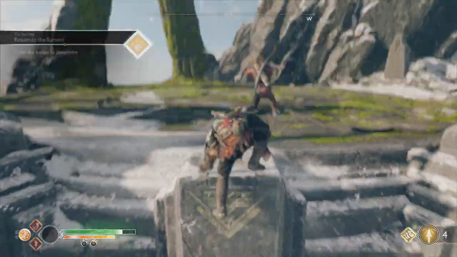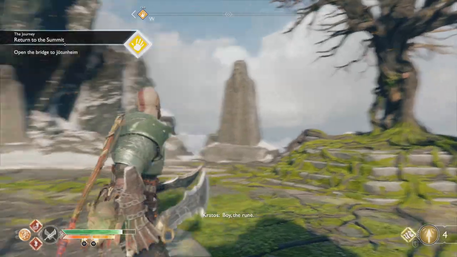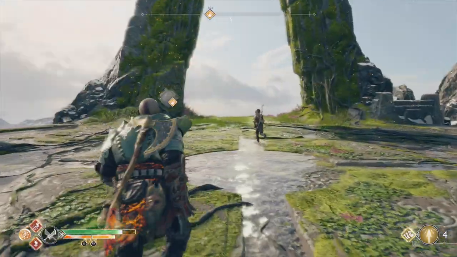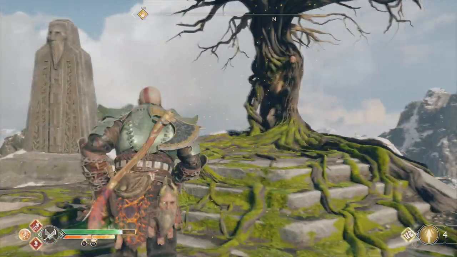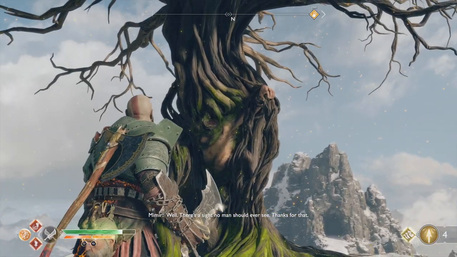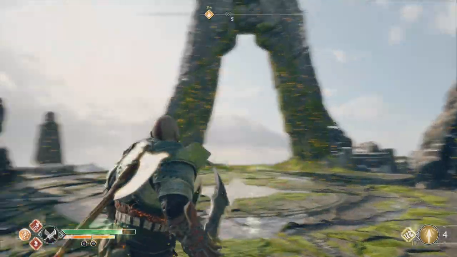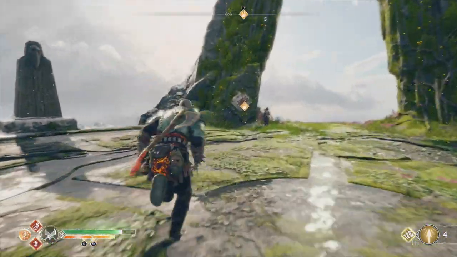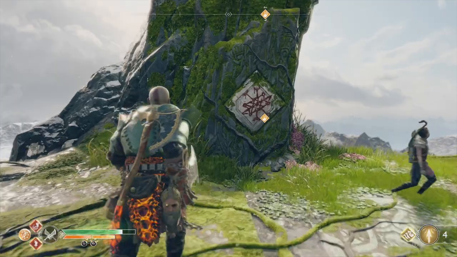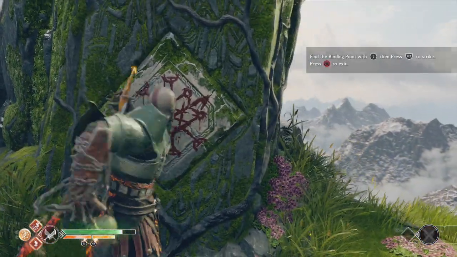Still don't know if we should trust Mimir. Boy, I feel like he might be double crossing us in a second, but. Well, anything here? That's a sight no man should ever see. Thanks for that. You can't see it, by the way. You're on my back, but there you go. Now you can. So there we go. The rune inscribed on what? Did he do that in blood?